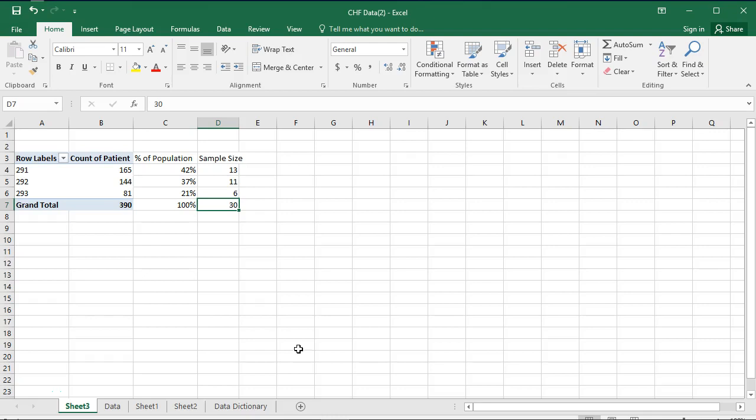Again, I would rather you not submit your Excel file. It's hard to grade. So if you would just copy and paste the information that we go through here in the lab or in the lecture for the lab. If you have any questions, be sure to let me know.